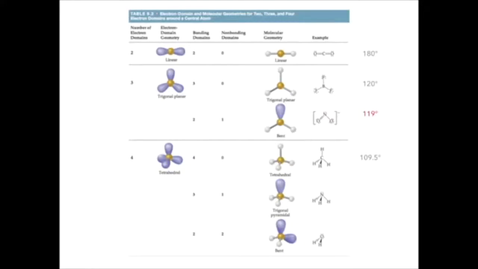And all of these bond angles, remember, result from your VSEPR model, the fact that these atoms are trying to avoid one another as much as possible. So as we would predict, the bond angle for trigonal pyramidal should be less than that, and it's actually 107.3. And I'll talk about why in just one second. The last one, if instead of having 3 bonding and 1 non-bonding, what if I had 2 bonding domains and 2 non-bonding domains? Well, in that case, the electron domain geometry is still going to be tetrahedral, but the molecular geometry is going to be bent. And the angle is going to be even less than it was when you only had 1 non-bonding domain.